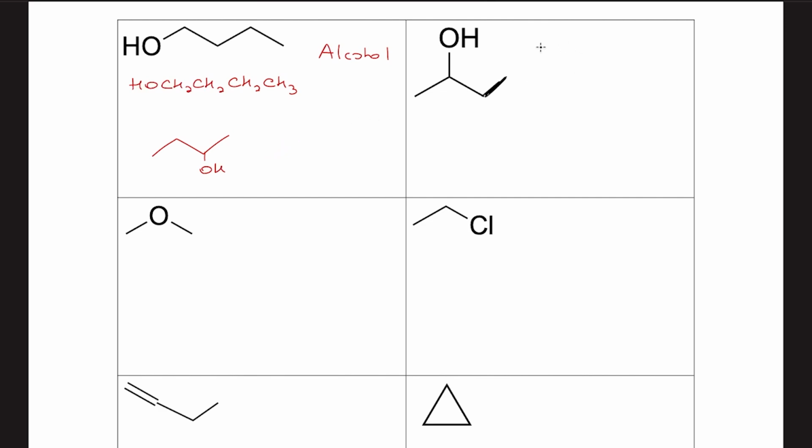The next problem, I have CH3, then that CH right over here, that OH is a branch point, and then I have a CH2, and then the terminal CH3 off to the side. Again, this is an alcohol. And then for literally any constitutional isomer, let's just draw this butanol and then an OH. And so, little trick, these two are kind of opposites, right? We kind of drew the constitutional isomer for the previous one.